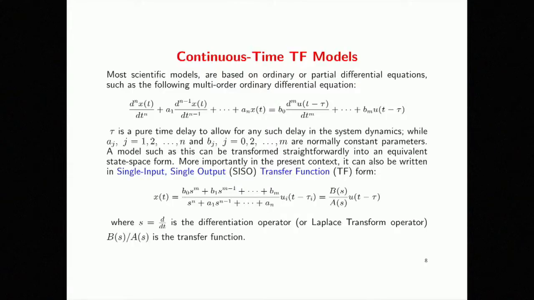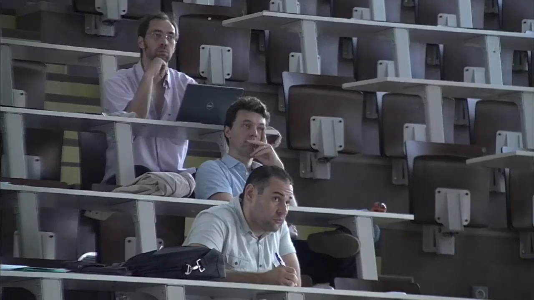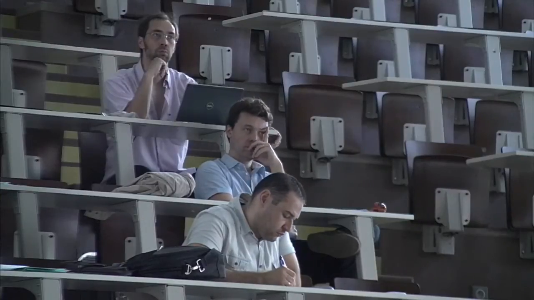So if I now introduce the operator s for d by dt, and then powers of s would be the first and higher order differential coefficients, I can operate on the right and left-hand sides, and I'll get polynomials in s. And if I then divide the right-hand side by the left-hand side polynomial, I get a ratio of two polynomials in the derivative operator. That's the transfer function. And what Liao showed was that you could expand this in a finite series by partial fraction expansion.